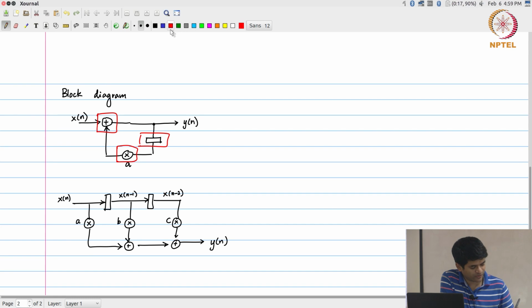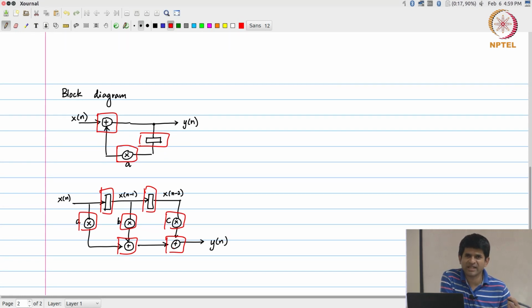Once again I have a whole bunch of hardware blocks, and the connections between them. Why did I choose these particular hardware blocks? It's based on an idea I have of how the functionality could be implemented. And one implicit assumption which we normally don't even think about is that I have automatically assumed that, A, I can add only two numbers at a given time, that's why I have two-input adders. And B, I am going to add a x of n plus b x of n minus 1 before adding the result to c x of n minus 2.